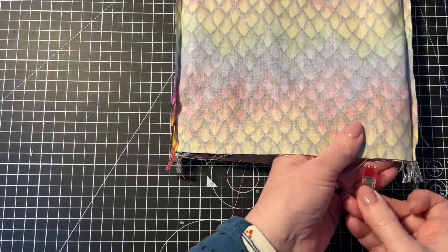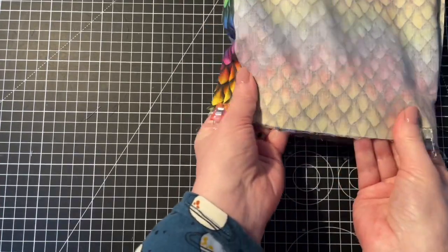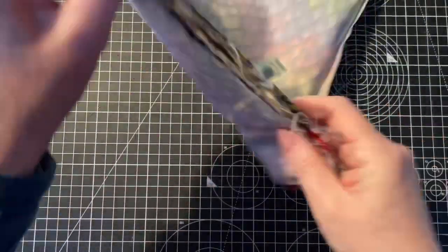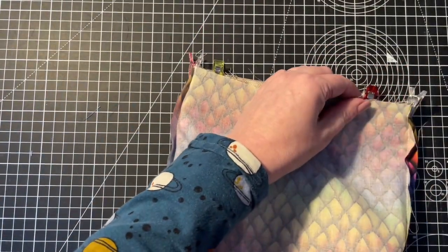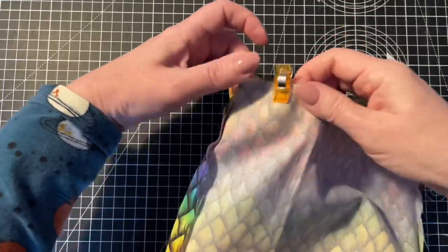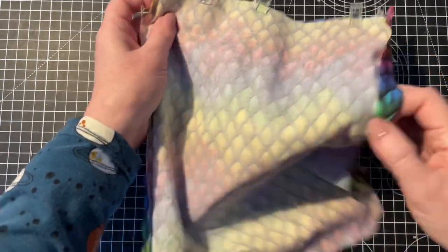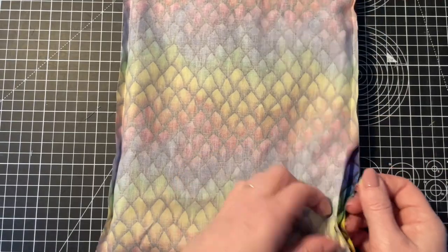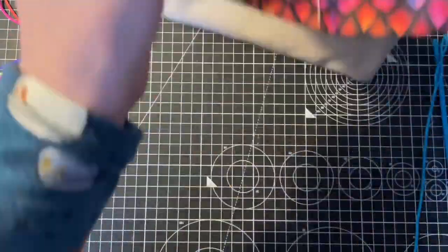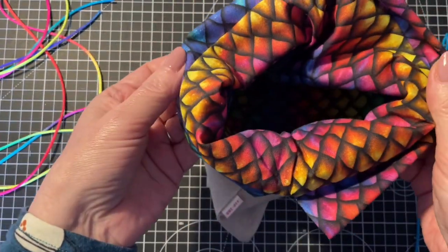And I have noticed that my linen kind of blend fabric that I'm using, because it's got this lurex in, is fraying a lot. So I may run mine through the overlocker, but you can finish your seams however you want to finish them. But I may just do that because I'm thinking if I don't, it may just fray and fray and fray. But you just need to sew all the way around the outside, because you're going to turn it through using this hole here. So it's all sewn up and I've turned it the right way round, and I have closed up my side seam.